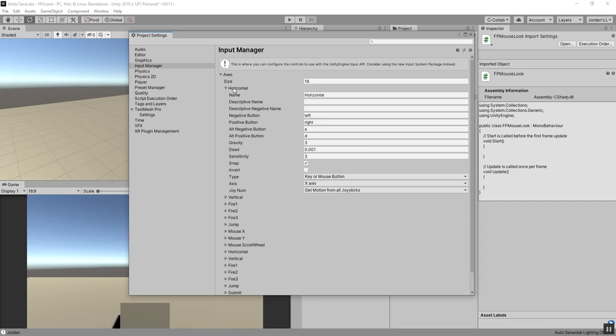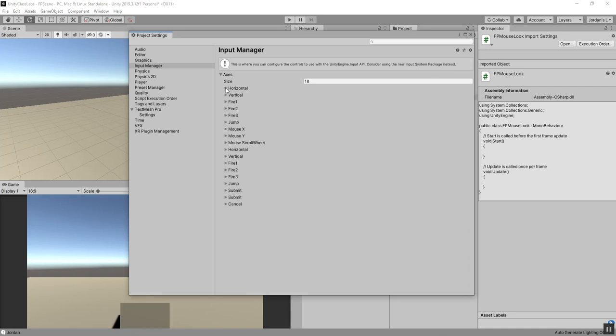This is that Horizontal we just accessed here. It's got left and right. This is negative, positive, A and D, and it can use key, mouse, or joystick. Right. So all of these are set up by default, and the great thing about these is that they're set up so that when you call them, most of these inputs will work by default with a gamepad, like a controller, or mouse and keyboard. So they kind of have dual interoperability.